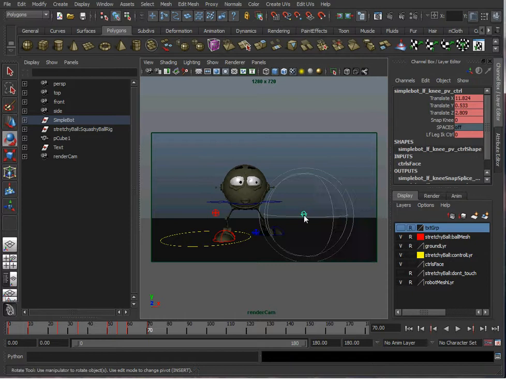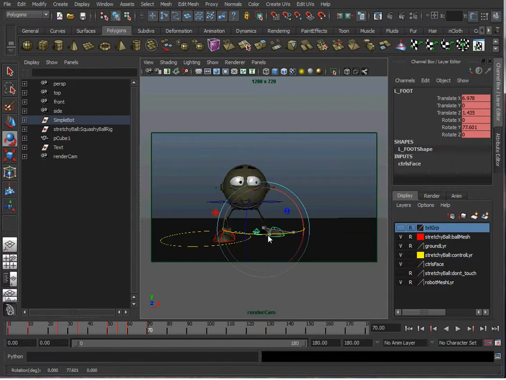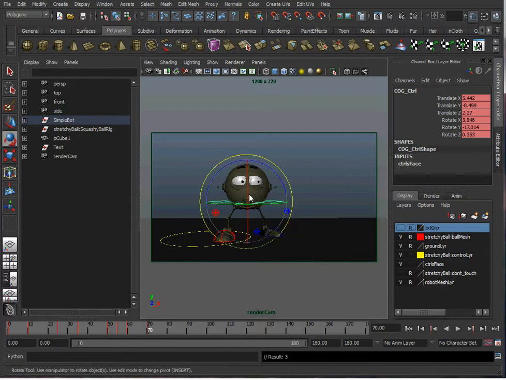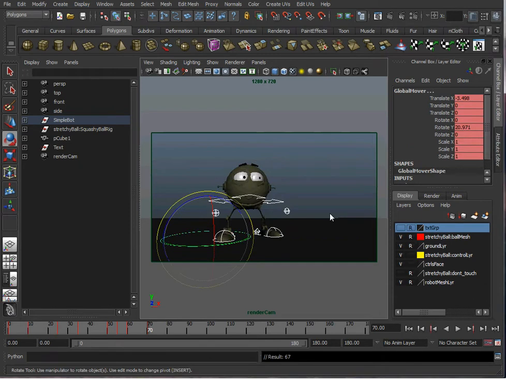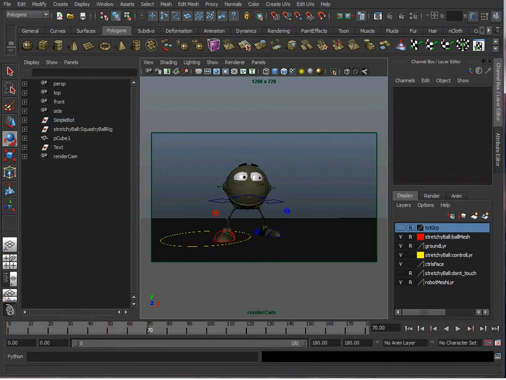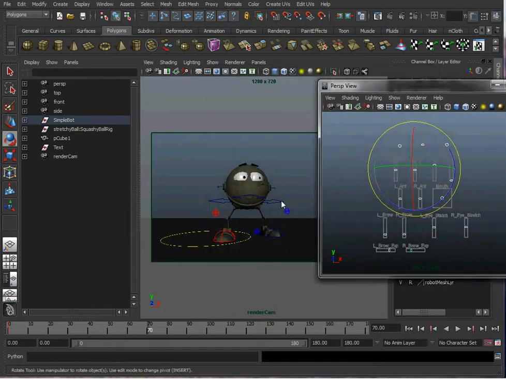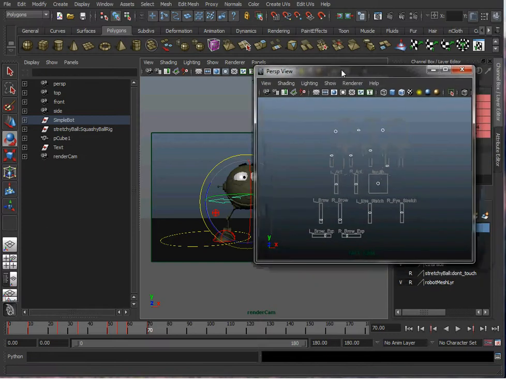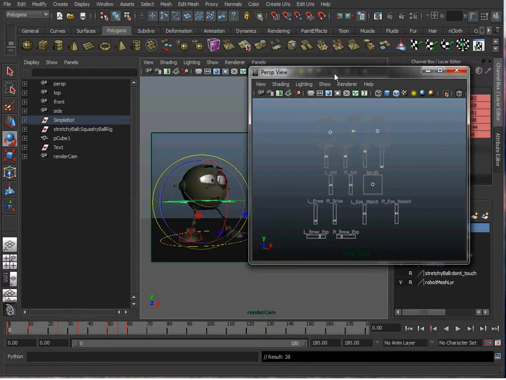Looks like his back foot is really going to be bent in this pose, so I'll have it move just a little bit forward. If he's happy, maybe he's going to be looking up. So I'll select everything, key it down at frame 70, and let's go back to our facial camera. And I haven't been keying these, so I could put a key. I could select one of my body controllers where I have a key on it, and then hit the S button to set a key. So every time there's a body key, there'll be a face key. So hit the S button here, move back one, hit the S button. And that way we sync up our facial animation keys with our body keys.